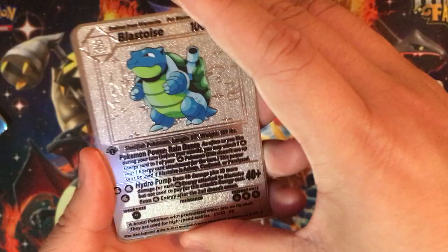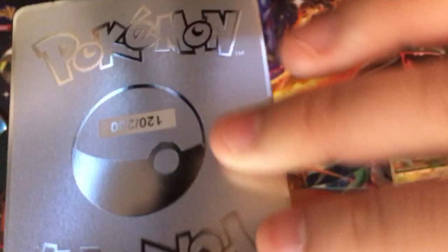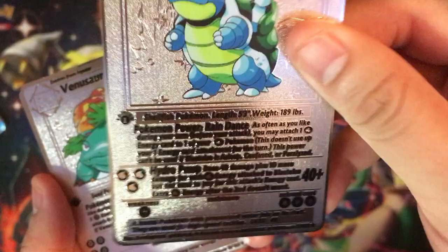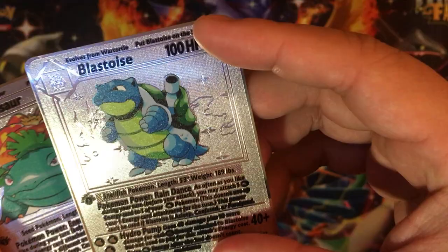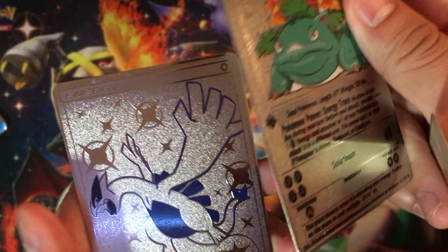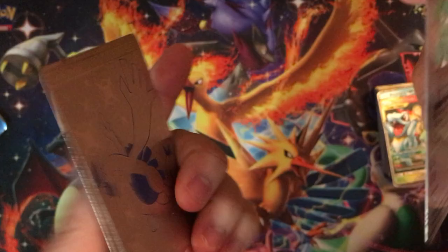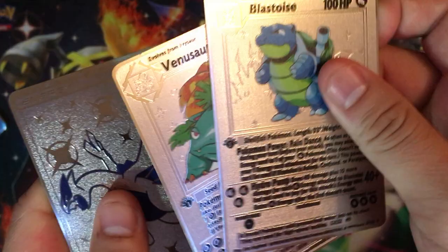I also have some metal cards that I got. They have tons of metal cards but I just picked up a few. We got Blastoise — this thing is tough, this is metal. Pretty awesome. We got Blastoise first edition — I love these cards, they just feel really good. We got Venusaur, just from the base set. And then we don't have Charizard but we do have Lugia. I think they only made a limited amount of these. You can even hear it — that's metal, this isn't flimsy at all. Really good quality.